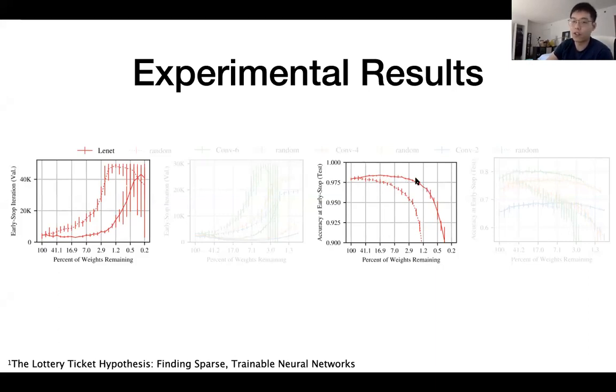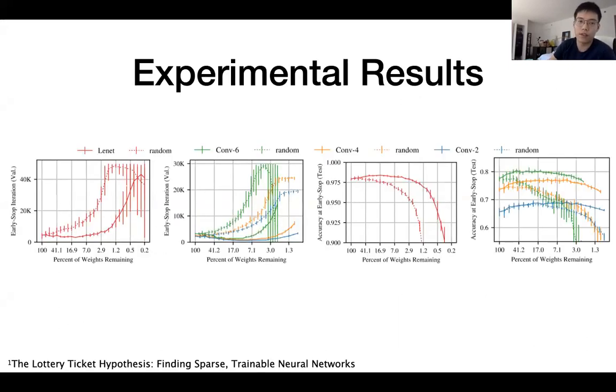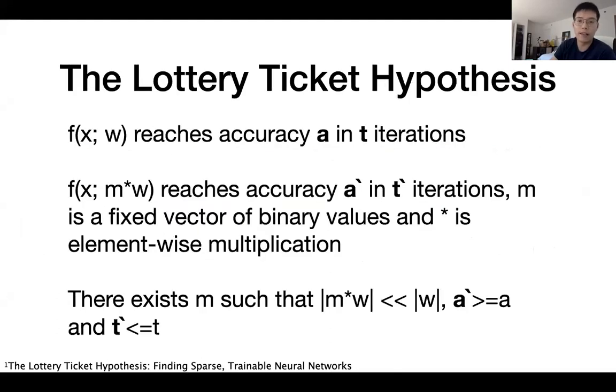For the solid line, all the way down to 2.9%, the test accuracy doesn't drop at all. You can see the test accuracy even increased a little bit after compression, like at a compression rate of 60.9% of the original model. This kind of experiment is phenomenal. And let's sum up the lottery ticket hypothesis in a mathematical way.